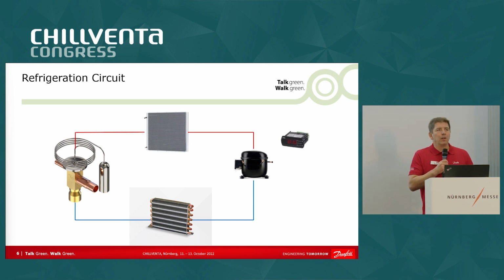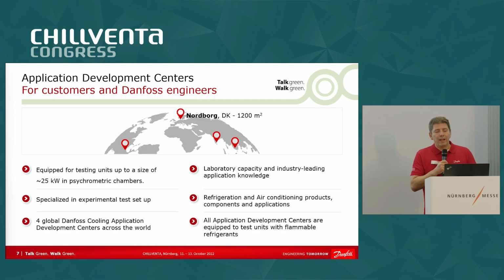The customer approached Danfoss, and that's an example you see here, and said, well, can you help me to make that unit more energy efficient? To do that, just a short piece of information: Danfoss has so-called application development centers, where we can bring in units from customers, do tests on these units, and then replace components, do new tests, and help the customer to make that unit better and more energy efficient.